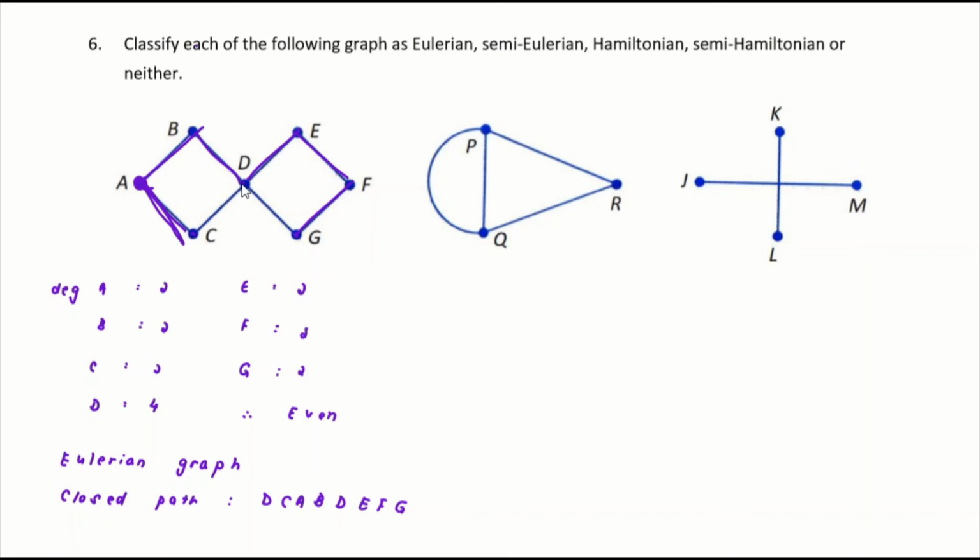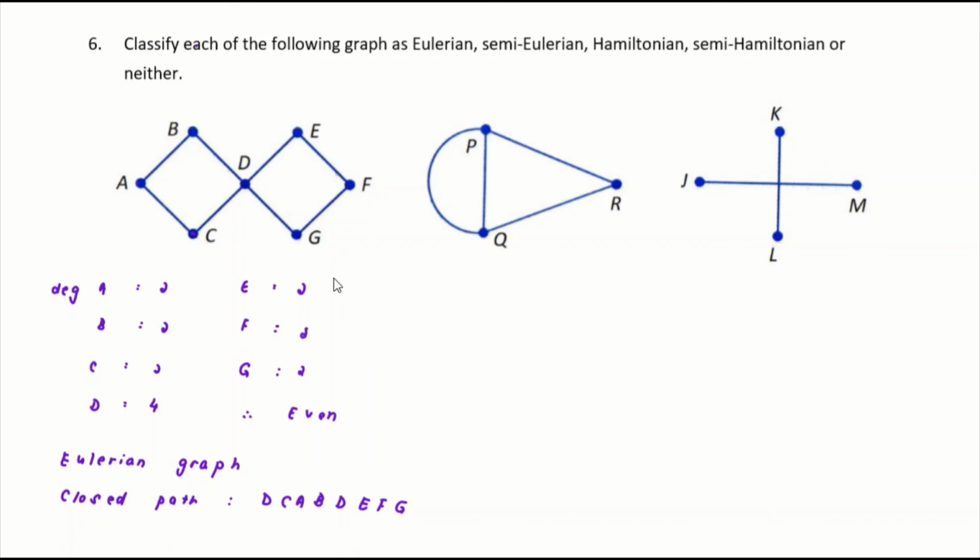Then no matter what you want to try out, either you start from D first, then you realize that you can't do that as well. Because let's say you start from D first, then what will happen is that you go through D. So if you want to close at D, then you will close here. Then that will be A, B, C that you didn't touch yet. So that's why it's impossible for you to get a Hamiltonian.